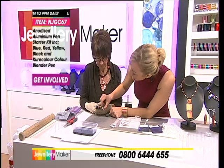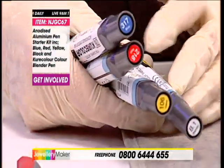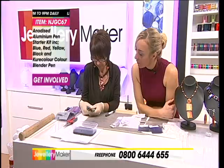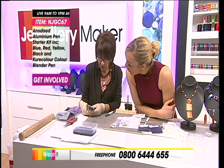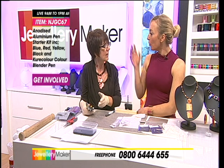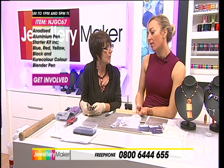This is a blender. What do we need a blender for? Right, a blender's really useful. You get these in a lot of the graphic marker pens. So it's really good for blending two colours. So if you wanted to do a series of striped lines and then blend them so that the colours blend in together really nicely, that's like a lovely watercolour kind of effect. Yeah, it's a lovely, lovely effect. And like really, the reds into the yellows create that sunset look. Yes, very much so.